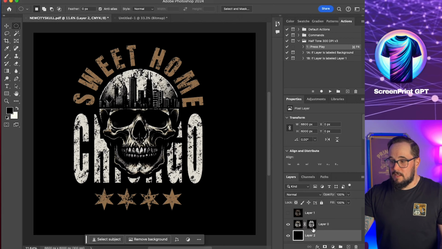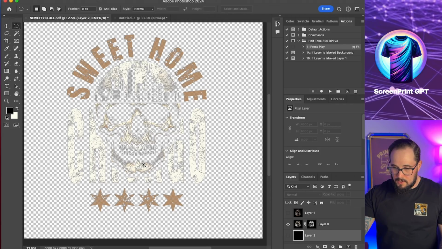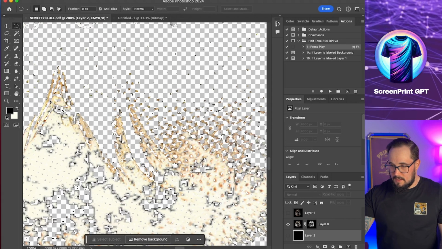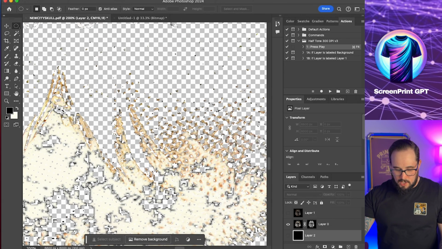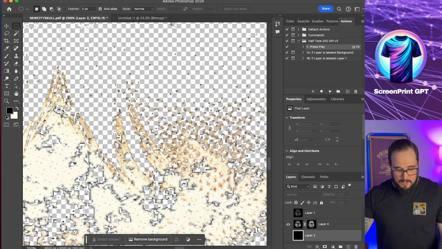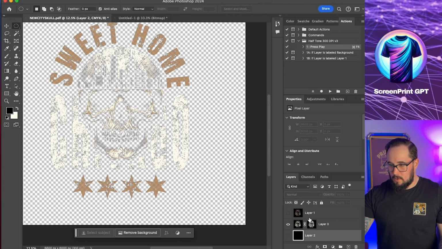I'm now back in the original file. Down here, we can see we've made a mask. I can turn off that background, and sure enough, there it is. This is now print ready. It's made proper halftones. Some of that shirt color still showing through to help make sure we don't get that weird haze that you get sometimes with DTF transfers, right? So this is now ready to go.